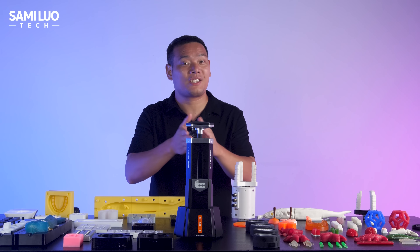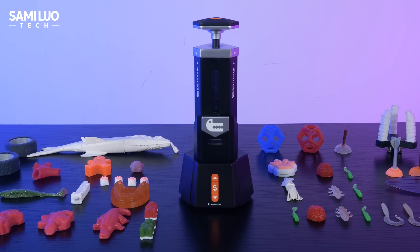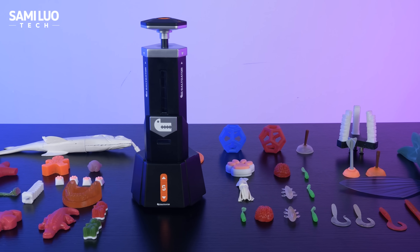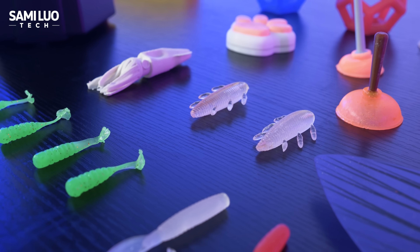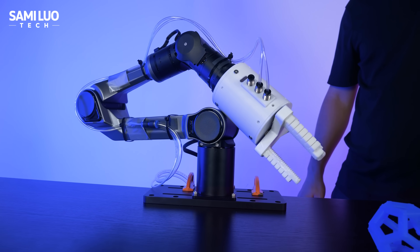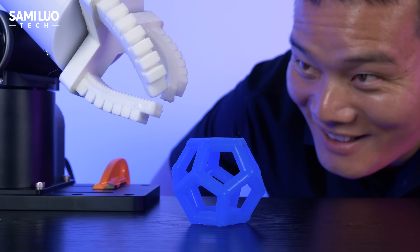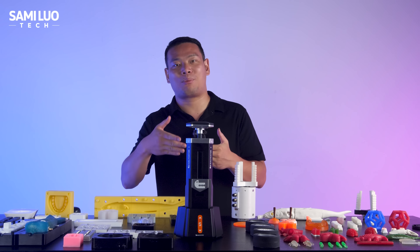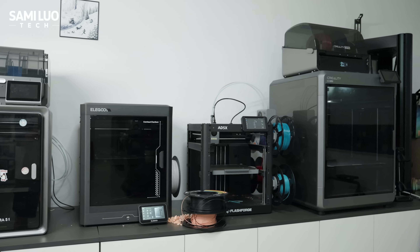It's the world's first desktop soft gel injection molding machine. With it, you can produce just about anything your imagination allows, like fishing baits in different colors, shapes, and hardness levels — perfect for anglers — or for dedicated makers and designers, like air-powered grippers for your robotic arm. All you need is to print a mold using your 3D printer and start producing whatever you want.